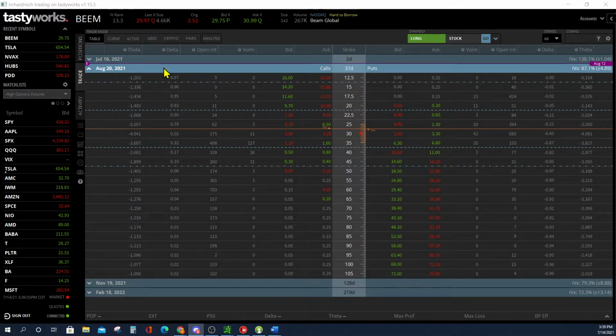So we want to go out a month in advance, the next expiration month, which is August, and we're saying 35 is what we're looking for. So here's our ticker right here. Okay, here's our expiration. Now, in this particular case, I don't know if this is because it's after hours, but you can see the spread is really wide here. So let me throw up a different one.